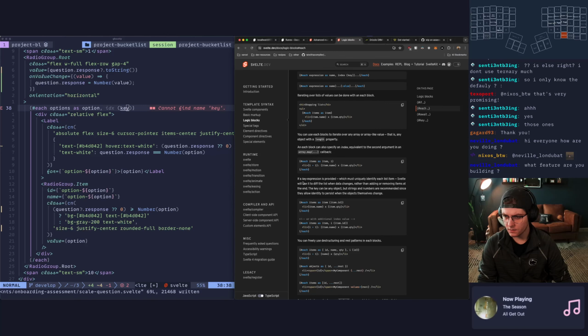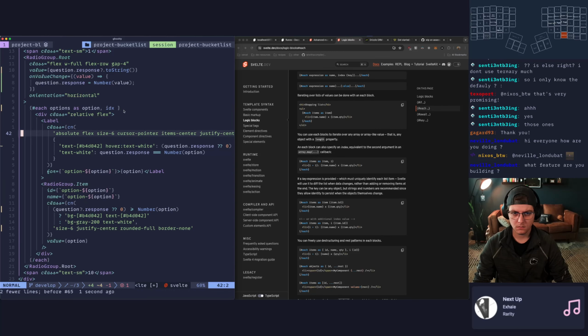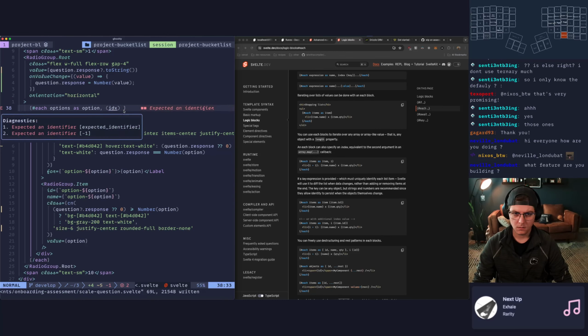If a key, I see. Thought that would work.